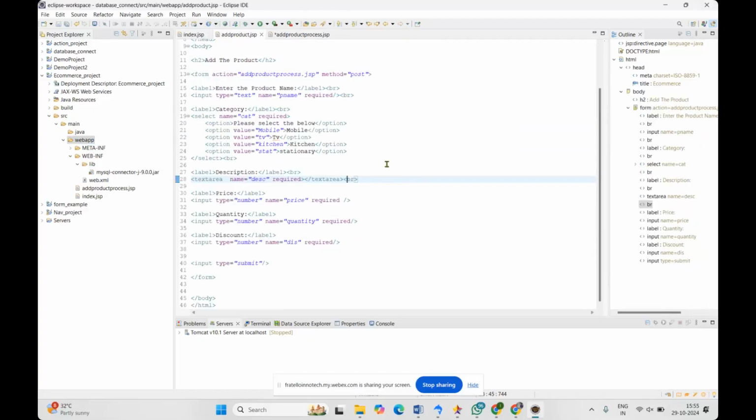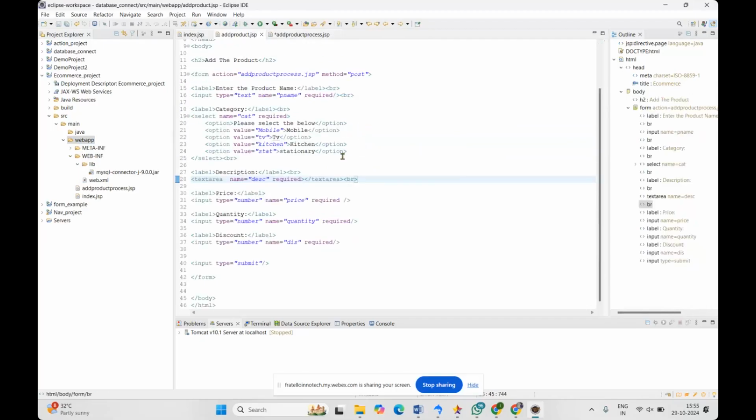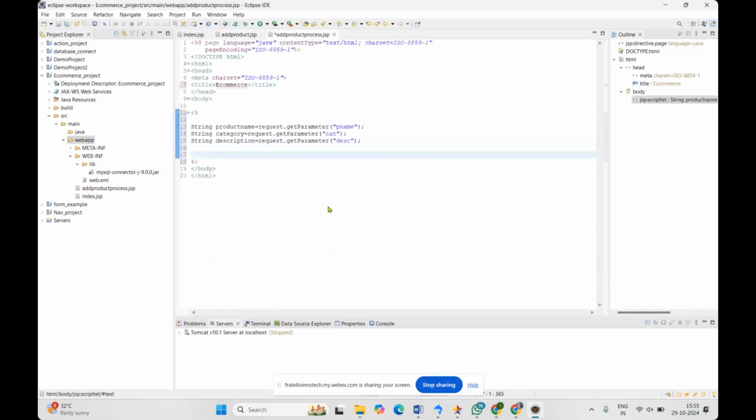Add product page, name equals to this. So here I have given the description, and next we have the price, quantity, and the discount. Those are of type number, so I am converting that into an integer by using wrapper classes like Integer.parseInt of request.getParameter by the name of it.